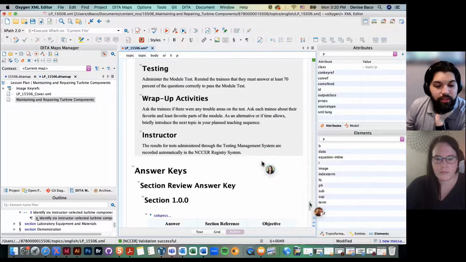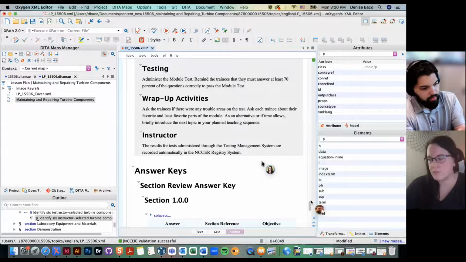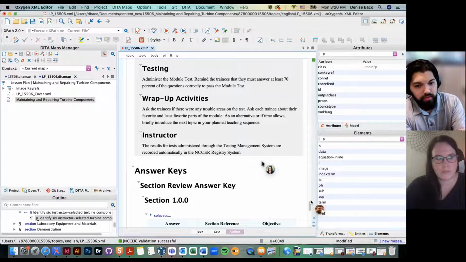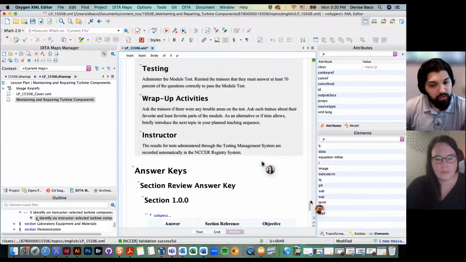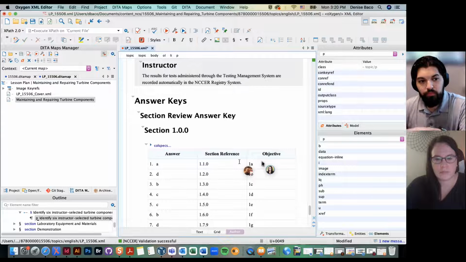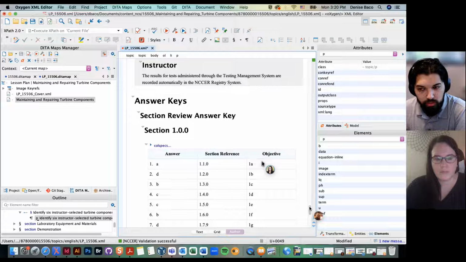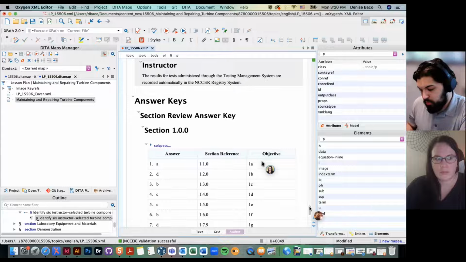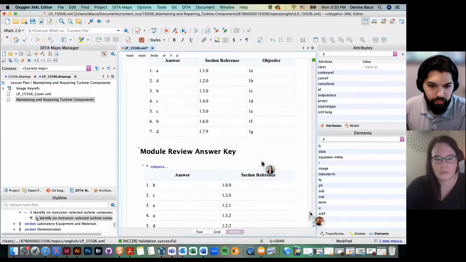I just remembered that I should have mentioned this, but I noticed that you had it, so I didn't. If you followed the steps before you got to the lesson plan and you made an answer key, then you're good to go. If you did not make the answer key, you probably shouldn't make the lesson plan yet because the answer key gets automatically pulled in from that topic that you generated. So if you imported the lesson plan before you made an answer key, I do not believe you would be able to automatically pull it in again. So you may have to start over. Okay.